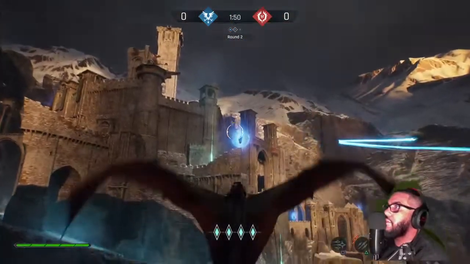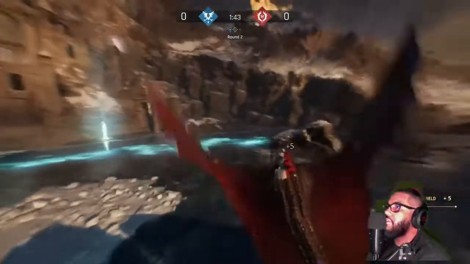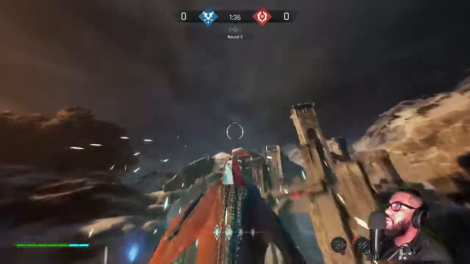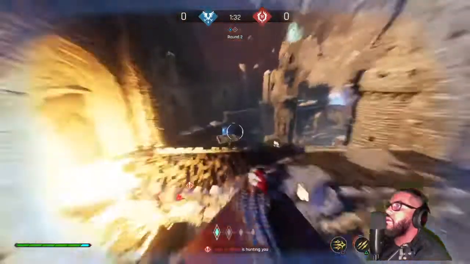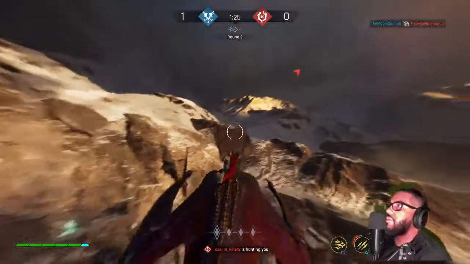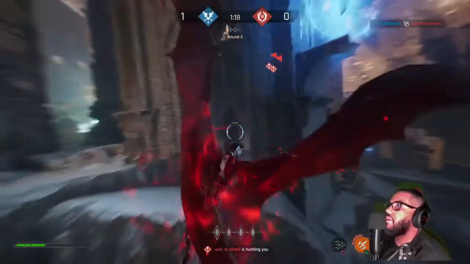Round two. We got a score. Do you just score three? I don't know. I still don't understand. I'm just going to grab my power-ups. Wait here, and... Let's go up. Ooh, we hit each other. Oh, it tells you he's hunting me. Sheesh. Okay, that didn't help.